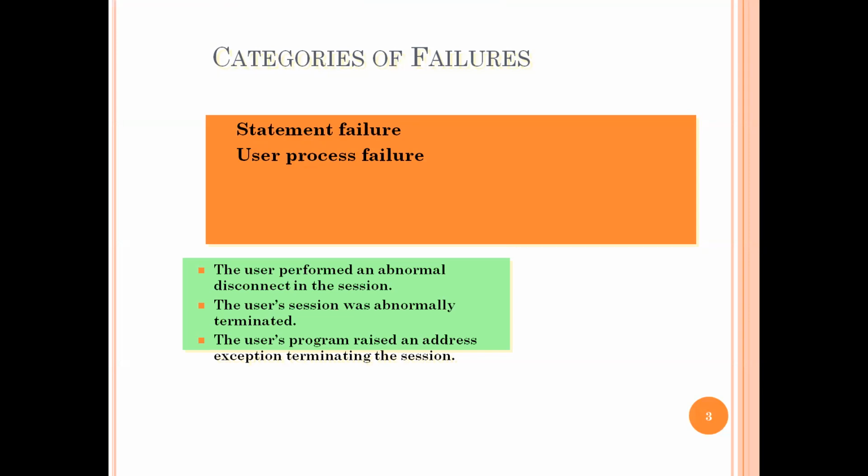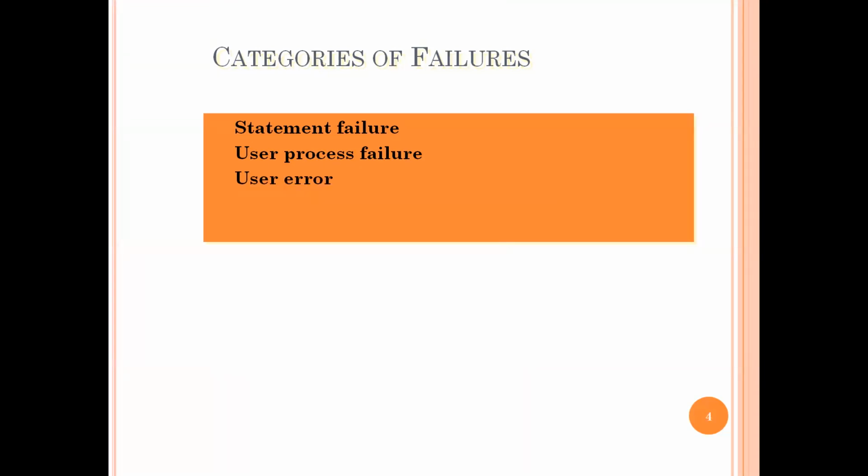Or not only user session, probably application session also got cancelled. When I say session, it's just a connection to the database. So either of these got cancelled. In that case, do we need a recovery? No recovery required, because there's a process called pmon in our database, a background process. That process will take care of cleaning up these things for you.